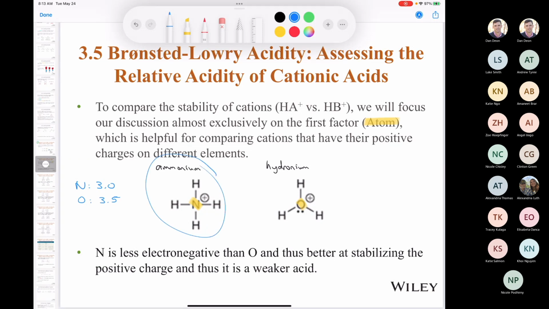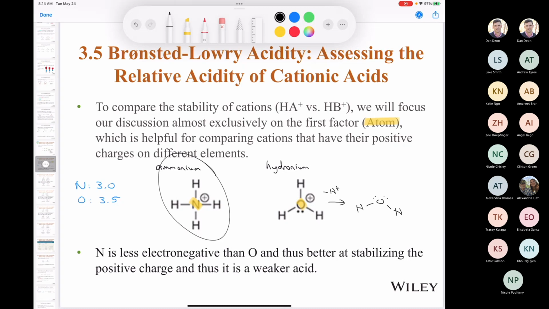Put another way, this ion, this cationic acid, is more stable or more content. If it's more stable, that means it doesn't really want to donate a proton, or it wants to donate a proton less than this, because the hydronium ion is less stable. Think about it. Oxygen is the second most electronegative element in the periodic table. It doesn't want to be positive. It wants to be either neutral or negative. So it's like, get this hydrogen atom off of me. Because if it ends up donating a proton, if it loses H plus, then you gain water, and the oxygen atom in water is much more comfortable than it is when it has a positive charge on it.